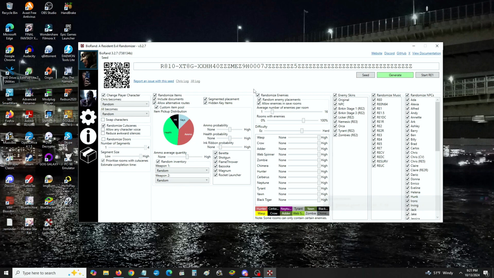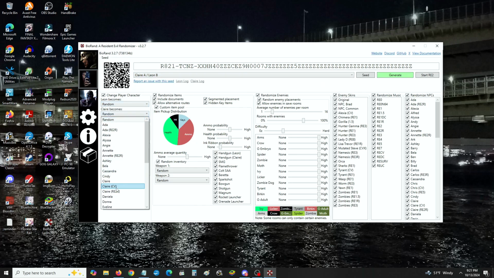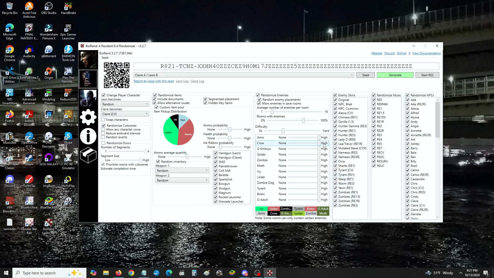We won't be going total chaos. We'll be playing Resident Evil 2, Claire A, Leon B. We'll stick with Claire, but I think we'll slot in the Code Veronica model for funsies. Why not? The rest, let's see. You know what? Screw it. We'll leave the rest on by default and just see how crazy this goes.